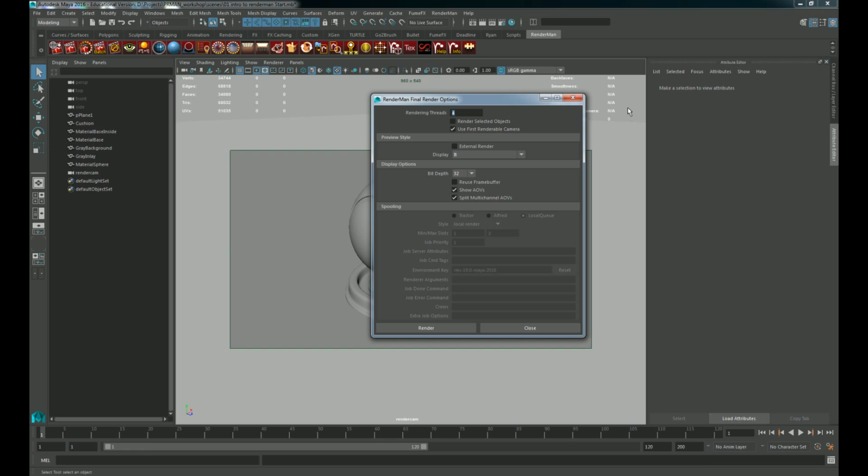Alright, so up the top here, I believe yours by default would probably say something like -1, I think, or 0. Essentially what that's telling Renderman is every time you hit render to use all available cores, which means that you basically won't be able to use your computer for anything while it's rendering.